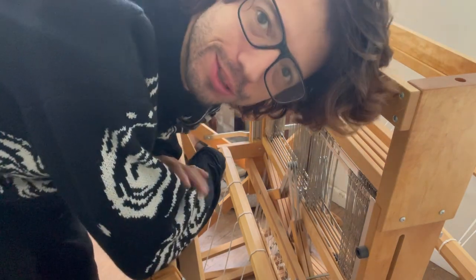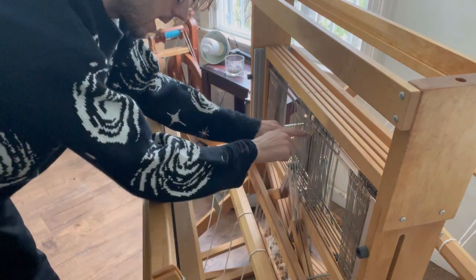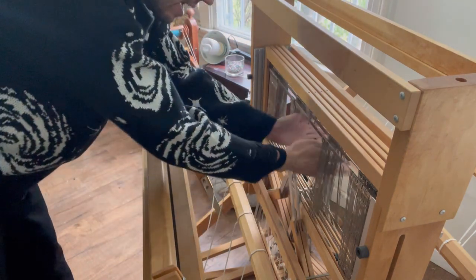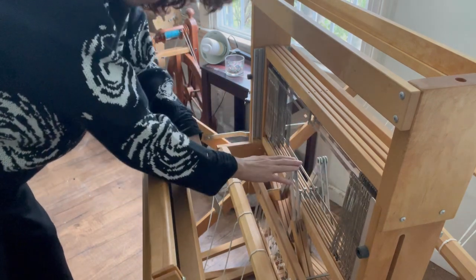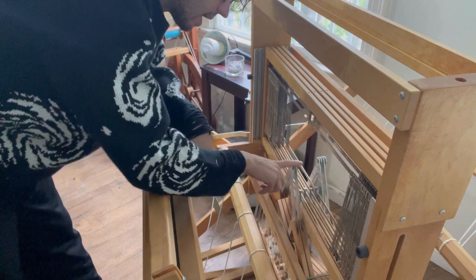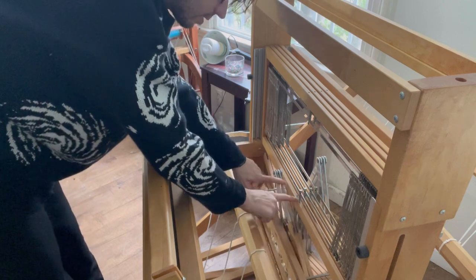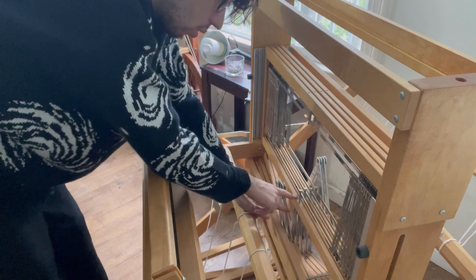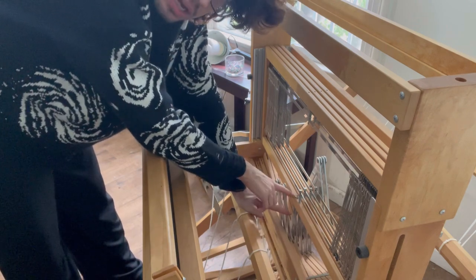I'm about ready to put my harnesses back in, and I just wanted to show you the process in case you ever need to do this. So again, this is my baby wolf. On here, I took out the first two and the last two harnesses, and I want to put them back in. But you'll notice the center of the harness has the hole where the post comes up through, and then the nut gets screwed back on.